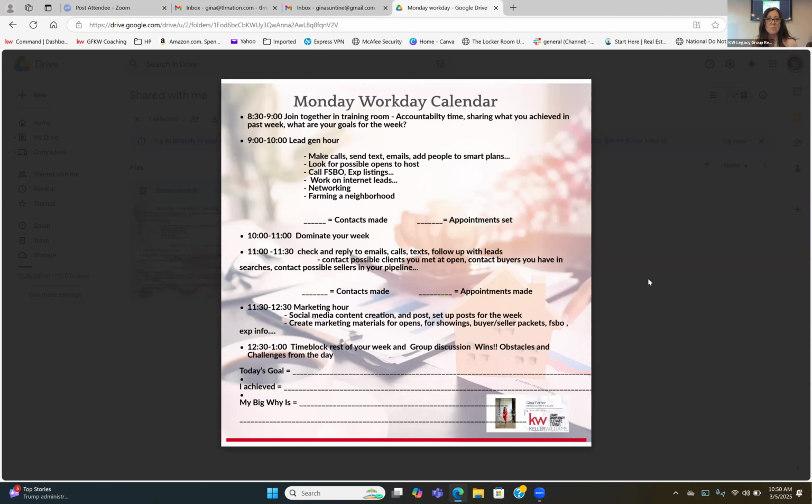Good Lord. There are so many more activities. So many agents don't sell the number of houses that they want to sell every year because they're not doing any of this stuff. So we thought, if you're full-time in real estate, and there are people that are dual career that are still full-time in real estate, or part-time, maybe you follow this calendar or interpret it however you want and twist it into something that works for your life and for you.